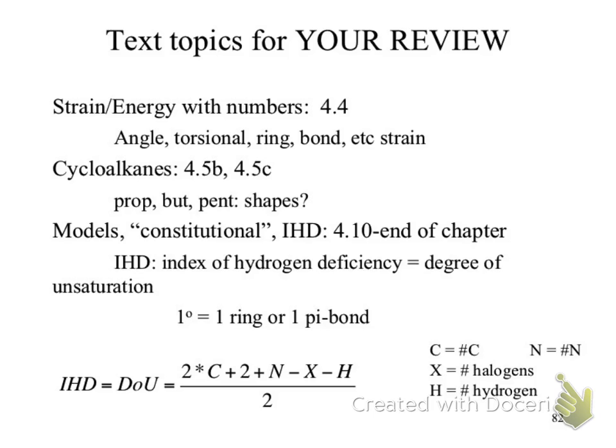Text topics, things that you should go through and review on your own. Strain, the energy, you can look at the numbers and deal with that. Hey, there's that list of random names that you could attach before strain. Not a huge issue to know those, but I do at least want you to have read about them and seen them. Your cycloalkanes, you have propane, cyclo, prop, bute, pent. Okay, what are those relative shapes? A lot of that I feel is kind of self-explanatory, not a big deal. You should be working with models. The textbook provides a section on how to work with models and try and represent those different things. Okay, that's why we have the model lab as well.